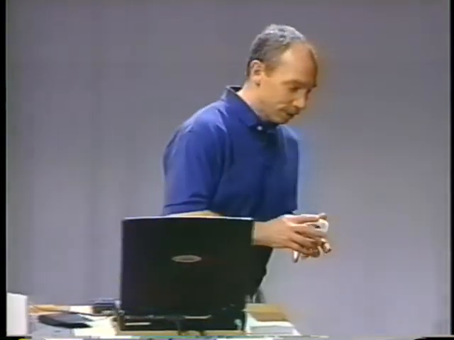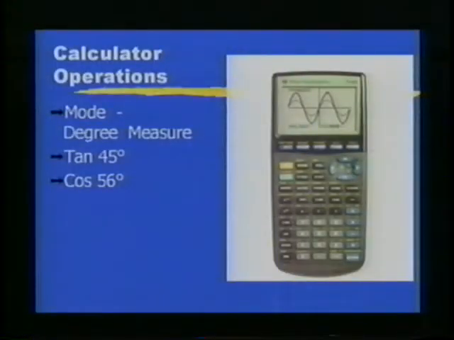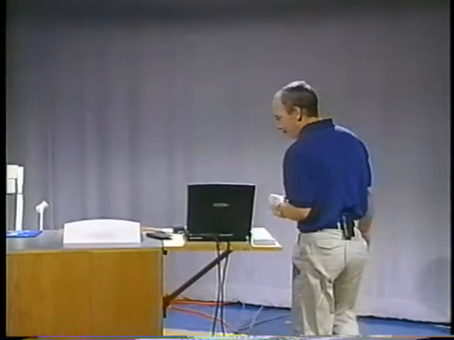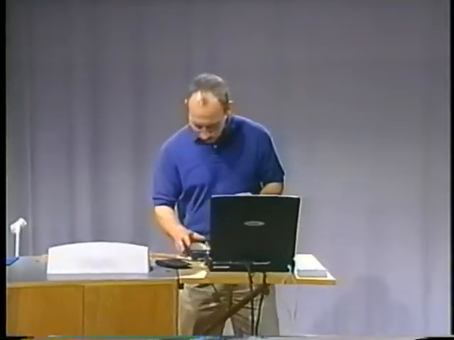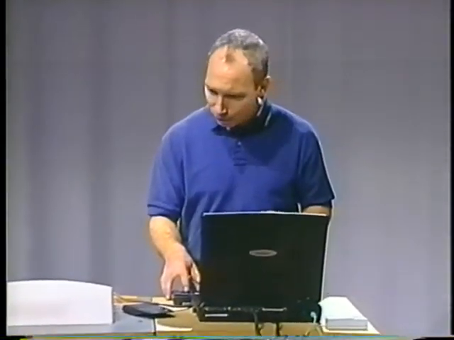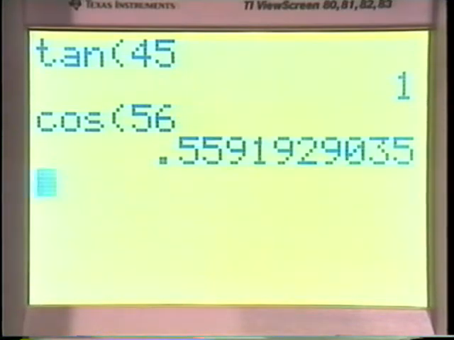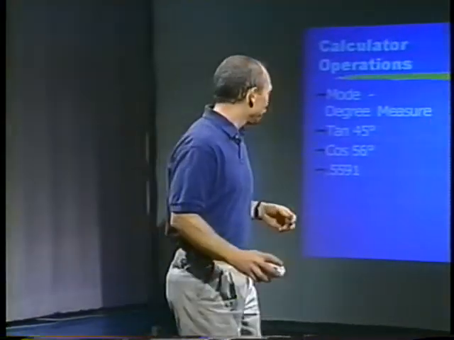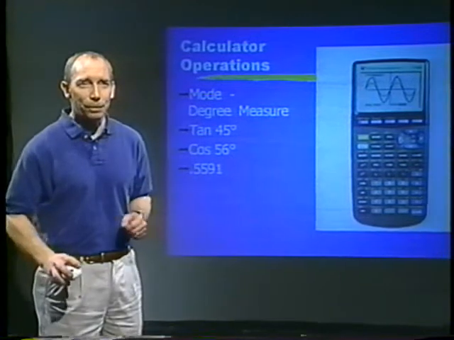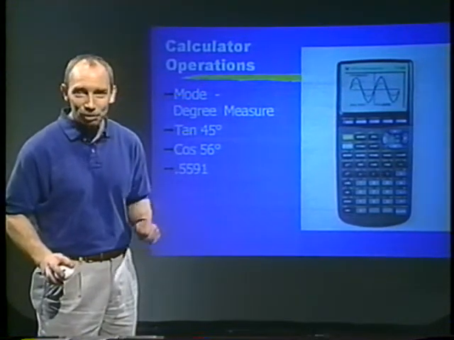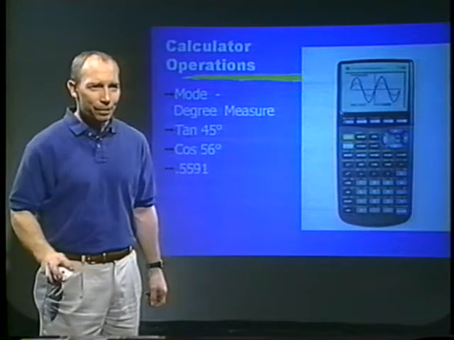Okay, what's another one we want to do? The cosine of 56 degrees. Let's find the cosine of 56 degrees. I'll go back to the calculator here. Just to get familiar with this, let's hit the cosine button. I see it remembers the last one I did. The cosine button, and 56, and I'll hit enter. Oof. Comes out to some horrendous number, okay? The number I got is about 0.5591. I won't go out any further than 4 decimal places usually in this class. That's close enough.